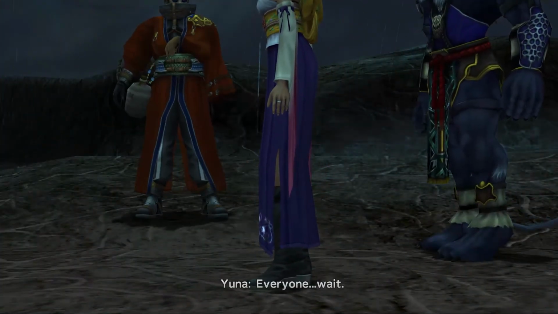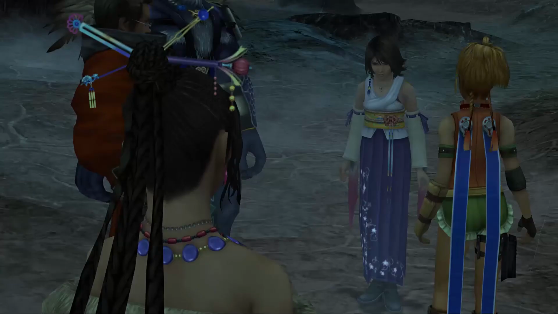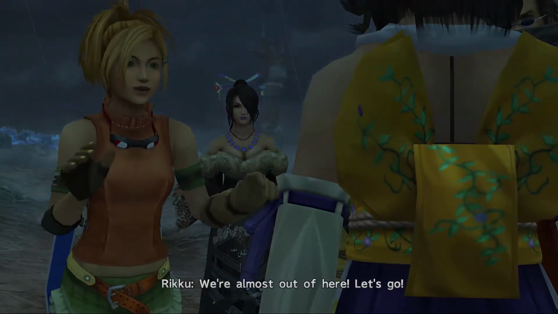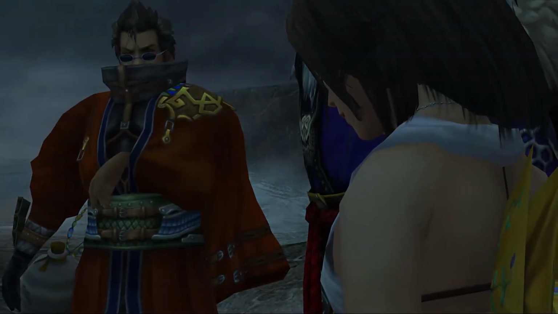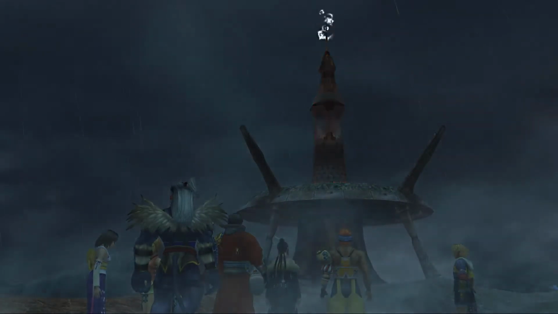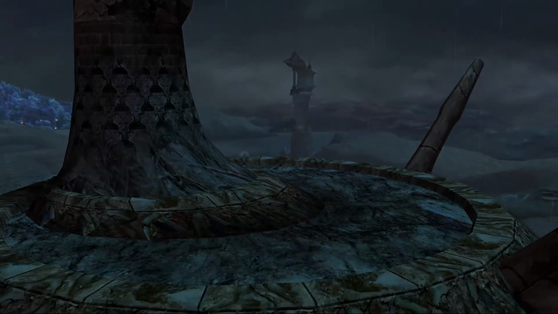Everyone, wait. What's up? I have something to tell you. Here? We're almost out of here. Let's go. Yeah. I have to say it now. Well, don't say it in the middle of the Thunder Plains. Over there. Underneath that, probably a better idea. Get out of the rain, get away from the lightning that could kill you at any time. You know, simple, basic stuff.